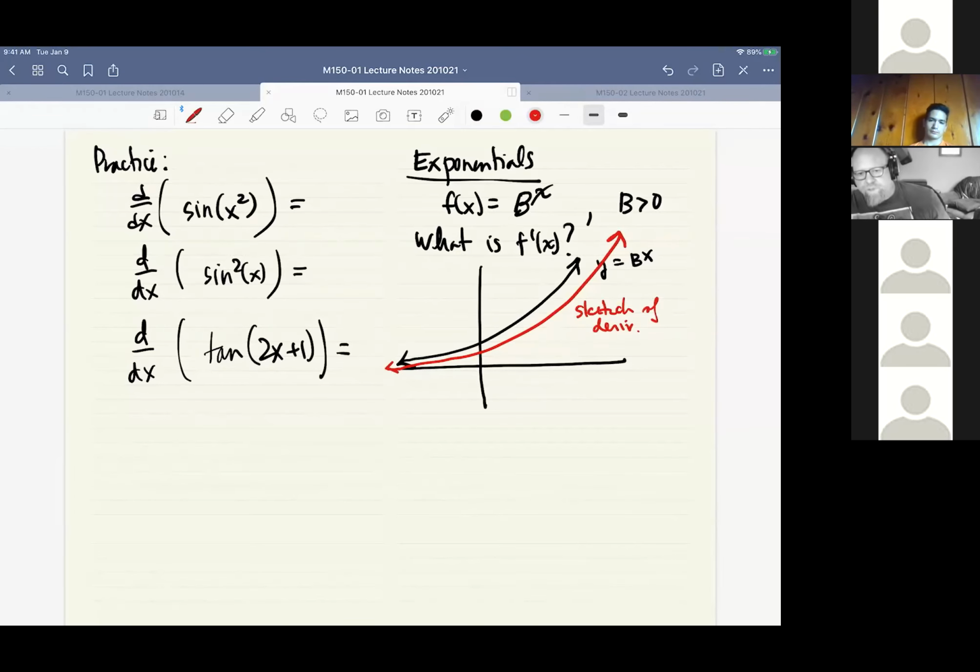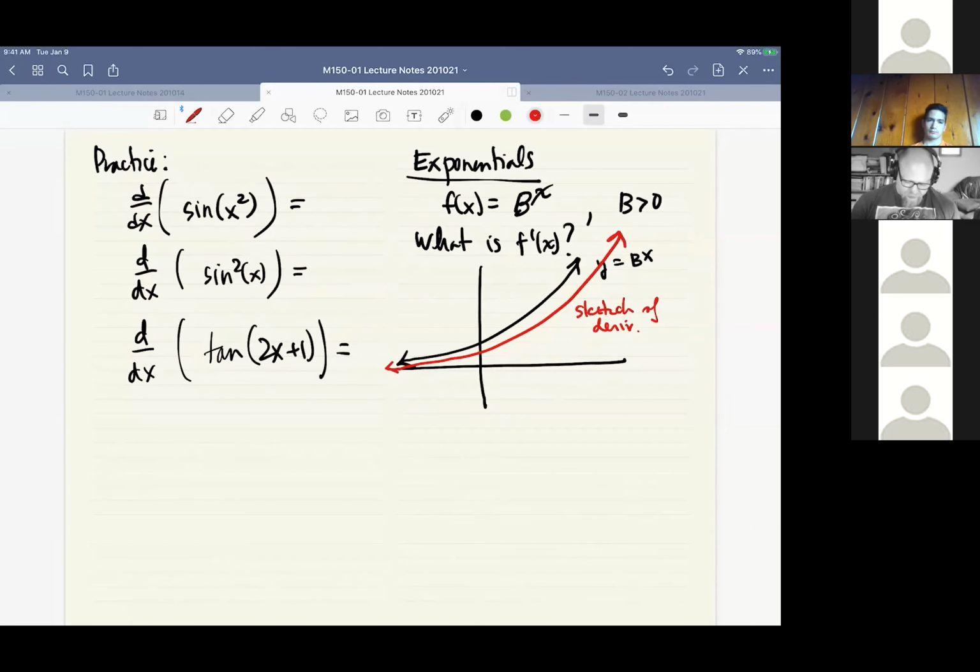And as you look at that, you can ask yourself, well, what kind of elementary function is that? Looking at that red curve, what kind of elementary functions have that shape? There aren't many. That's not a polynomial. It's not a logarithm. It's not a root function. And in fact, you wouldn't be surprised to know that it's exponential functions that have that shape. So sketching the graph suggests that the derivative of an exponential is going to be an exponential. And then the trick is finding a formula for that exponential.